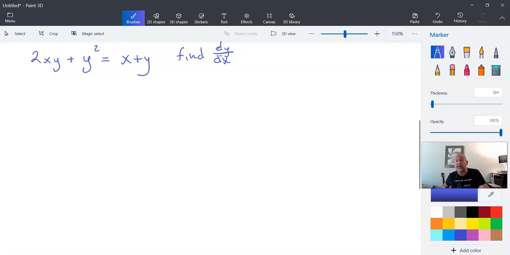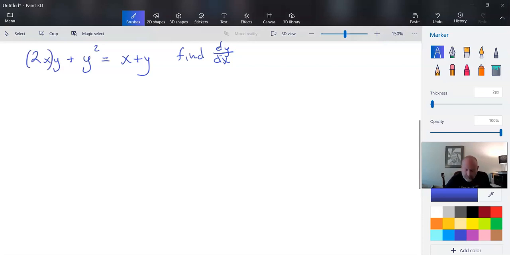Okay, and we're going to find real quick that this implicit differentiation works with all the other rules we have. So the power rule, the product rule, the quotient rule, and surprisingly, the chain rule too. It works with all of those things. And so we're just going to go through this term by term and take the derivative of everything. Then we're going to try to get all of our dy/dx's together in the same spot and put everything else on the other side. That's basically the drill.